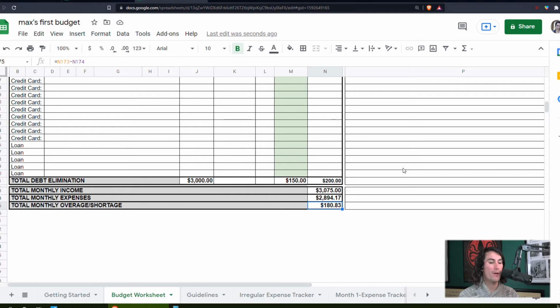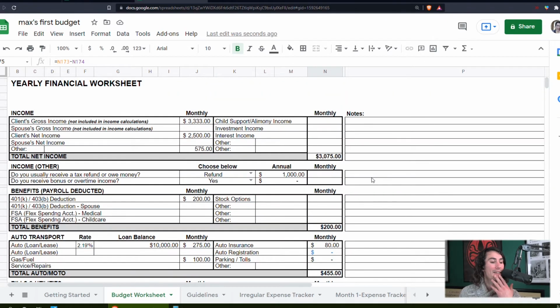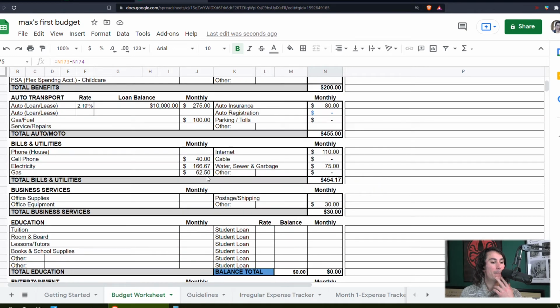Now, whether that number shows positive, whether it's 0, whether it's negative, it can always be improved. My encouragement would be, if you see this number and you don't like it, whether it be 0 or sometimes negative, go through each of these we just went through and see if there's any progress you can make. Like, for instance, my electricity. Do I need to run the AC as much as I do? If the answer is no, then maybe not. My cell phone, it was already pretty expensive, but if you have a high cell phone plan, do I really need that much data, or do I need to be that fast?